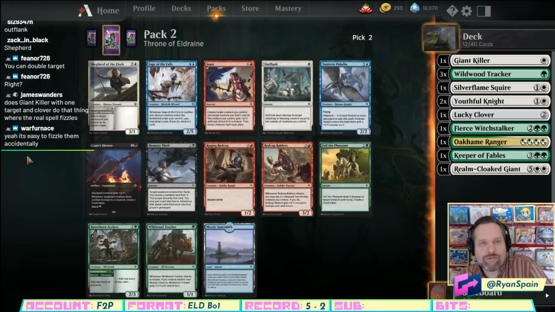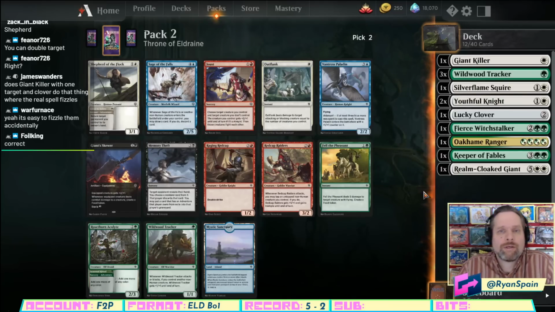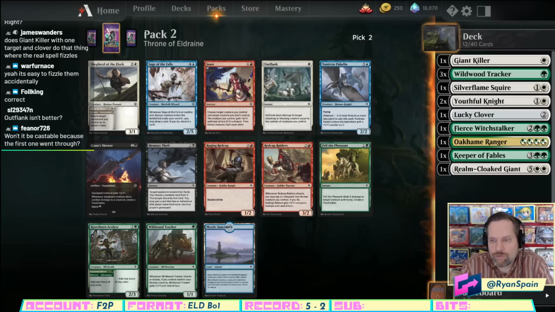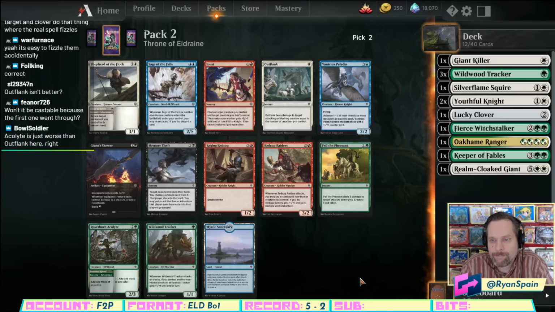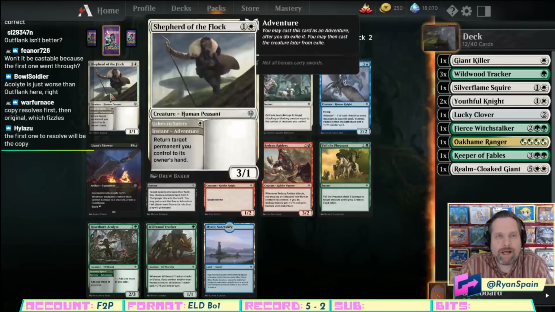So we just got to watch out for it. We got a couple of non-bows here where we can accidentally fizzle the creature side of our adventure because of the Clover, so we got to be careful. I think Acolyte is worse than Outflank, yes. It's not an adventure that's doing enough, but I'm going to take Shepherd, though.